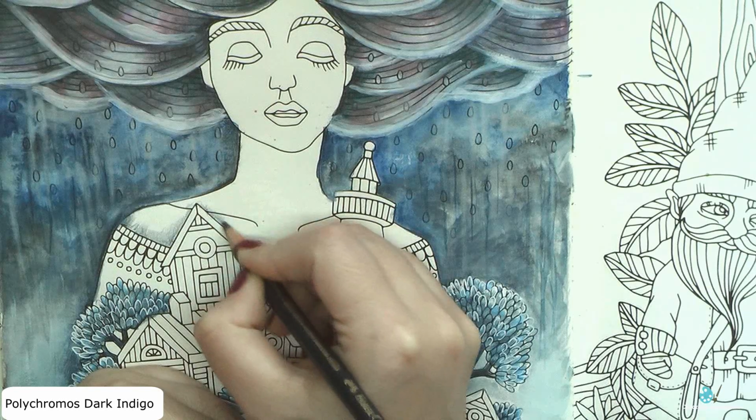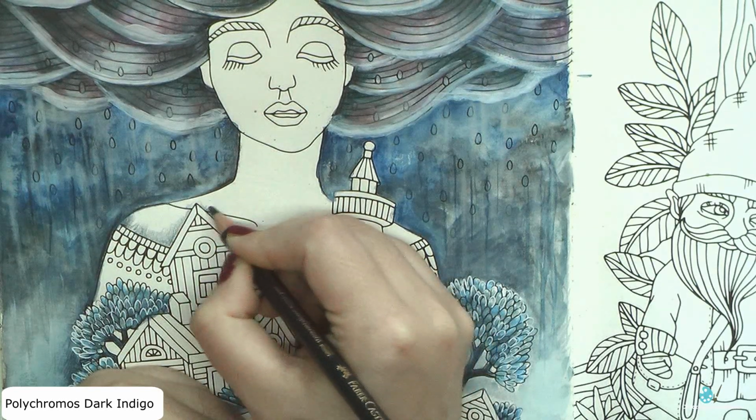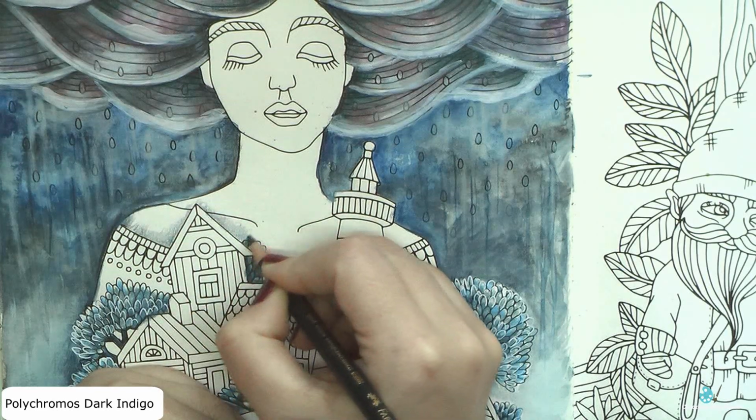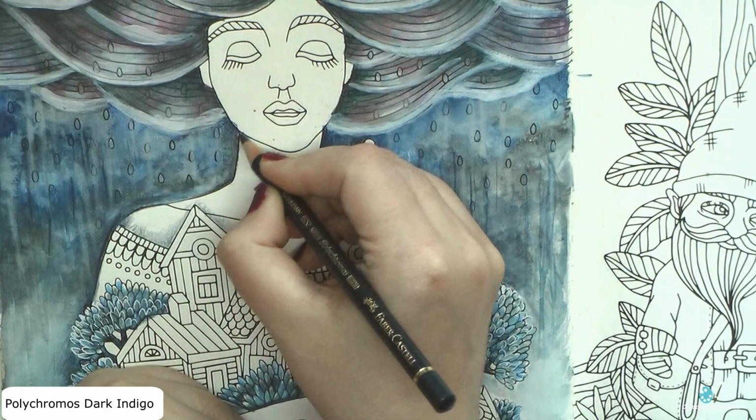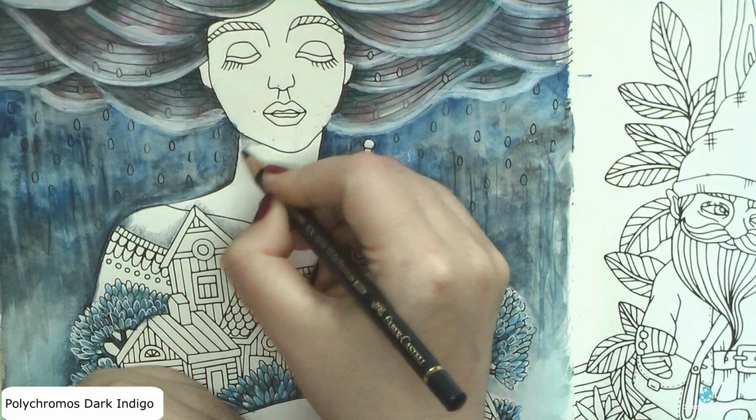So I will try to combine both rain and snow. I decided to start this part from coloring skin, and for the darkest shadows I decided to use dark indigo.